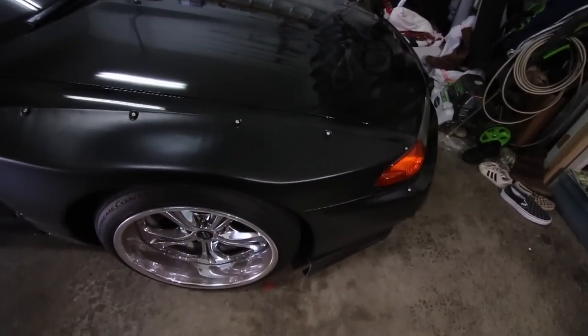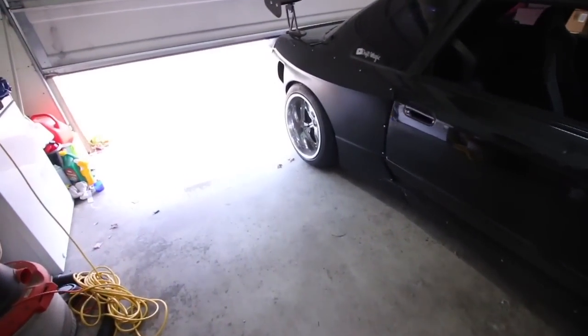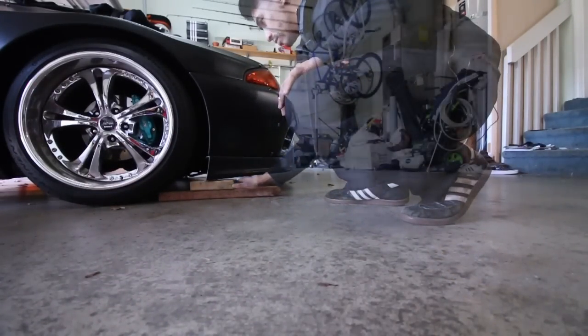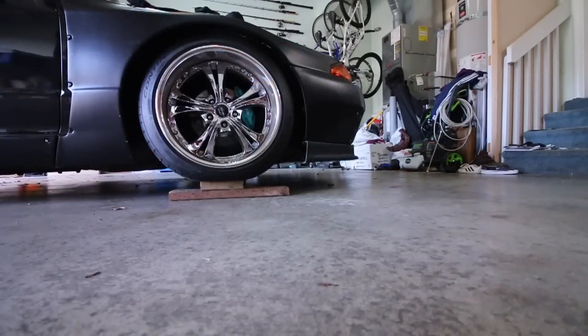A long-awaited one at that. It's definitely been quite some time, about 5 months since my last upload. Fast forward to today, and pretty much everything is on, including the dress-up hardware and my wheels. The only thing left now is to either paint or wrap, which we're gonna get into in a little bit. I literally have to lift my car up almost 3 inches just to get my jack underneath. It's pretty crazy.